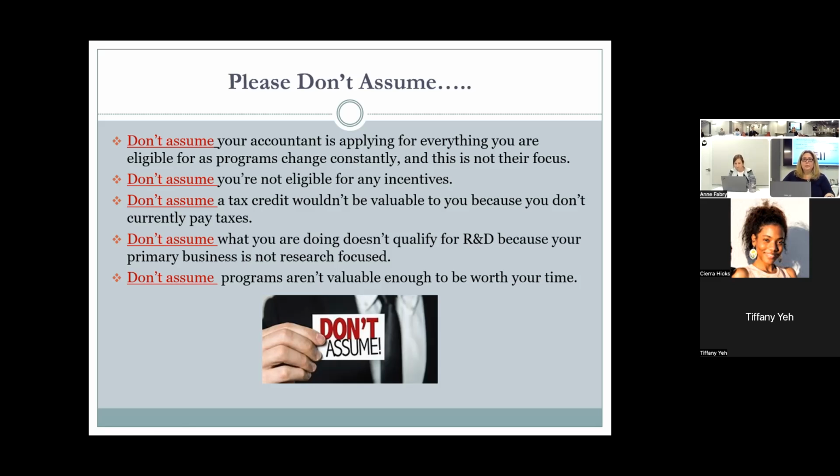There is one other program that I wanted to bring up that I don't have a slide for, and it's called the Employee Retention Tax Credit. Also a program that is extremely misunderstood. So many businesses have been told they are not eligible when they are. We have done hundreds and hundreds of these companies that were told they weren't eligible. The ERTC came out as a result of COVID. It followed the PPP loans. So if you're familiar with those, a lot of businesses got those. And they assumed that they were not eligible for ERTC because they got the PPP loans.